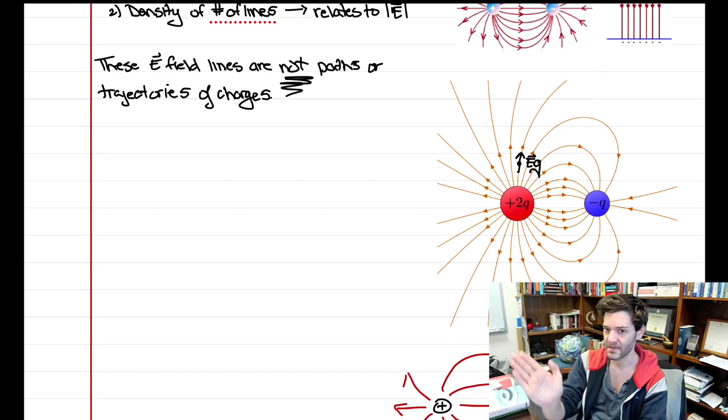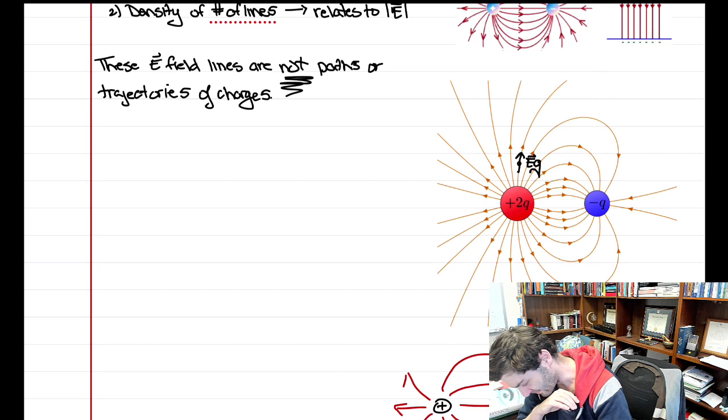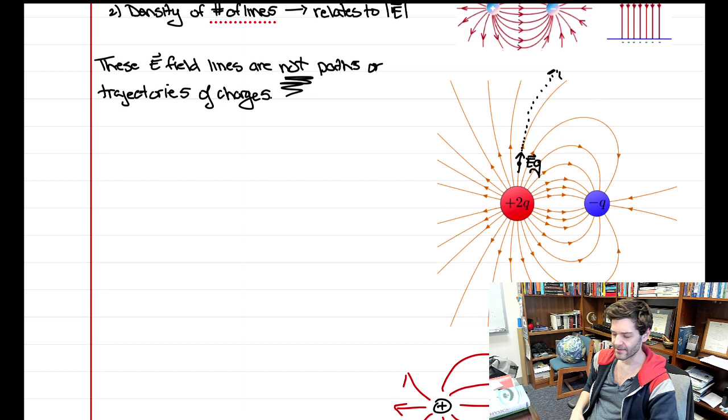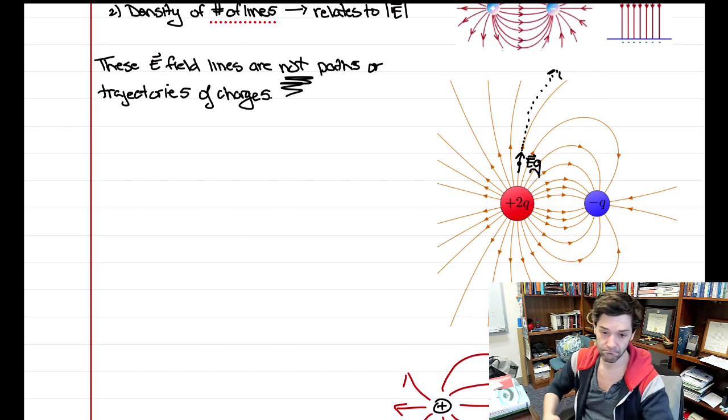It might start to speed up and speed up and speed up. And then as the electric field changes direction, the force it feels changes, but the path it might take might end up being something that looks kind of like this. Not necessarily following the field line exactly, though in that case, maybe kind of close.